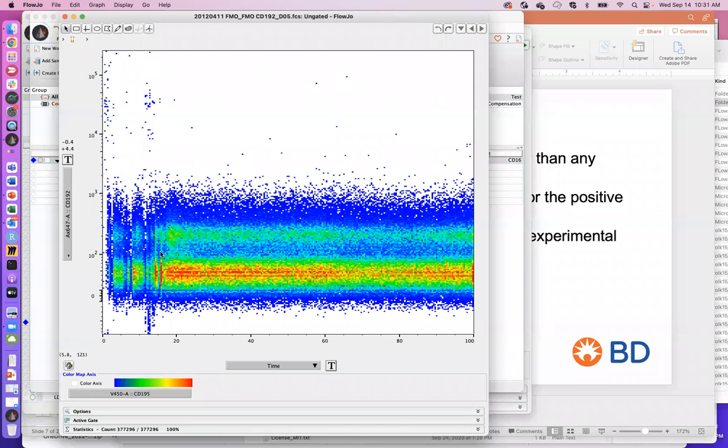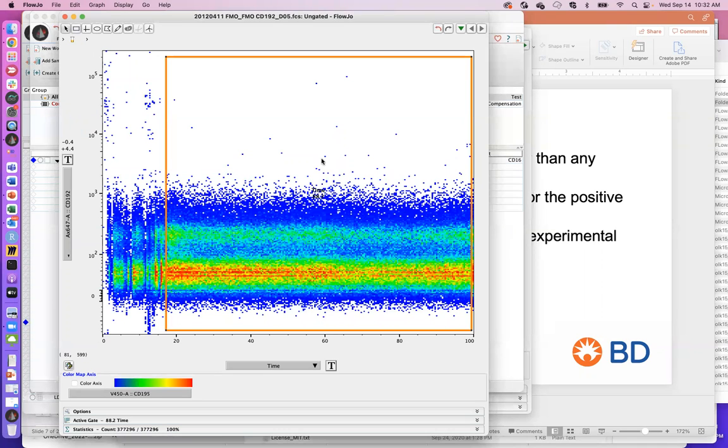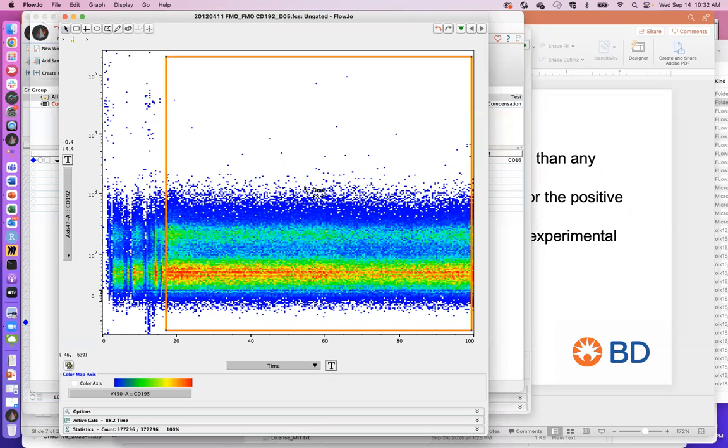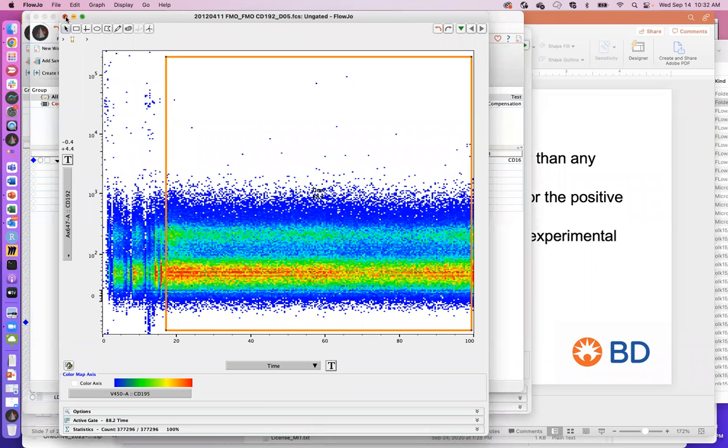Okay, so we want to be aware of this, and we want to be able to clean this, remove it from our data. So normally what I tell people to do is either just create a gate around the good stuff, right, to exclude the other stuff, maybe call it time or something like that. And then when you double click on this, you'll carry over only the good data. There are some tools that will help you to automate this.